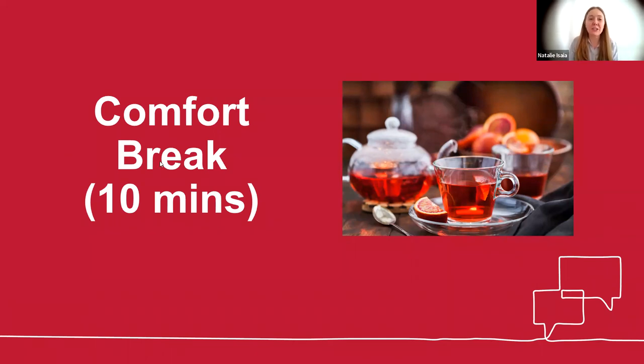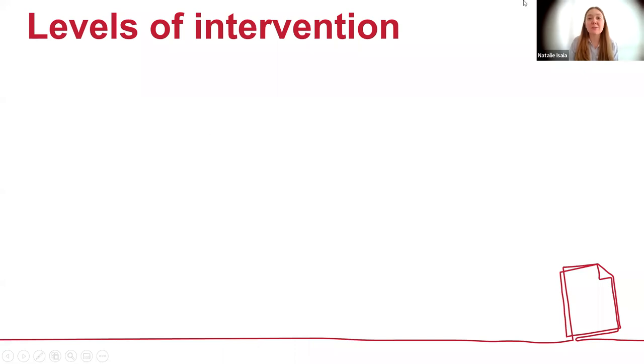So this next section is just some tips, really, on practical ways of implementing Pi in your service, wherever you work, whether you're floating support, whether you're housing first, whether you're an accommodation service, whoever you are, wherever you are, you should be able to take something from this section. And it's certainly not exhaustive, but there's just a few of my top tips.